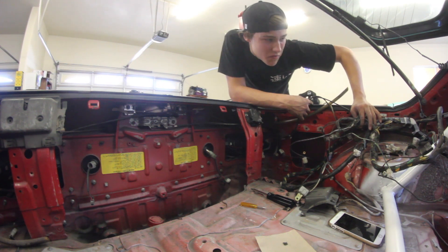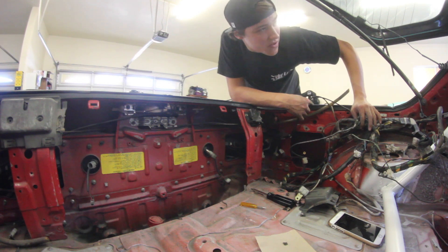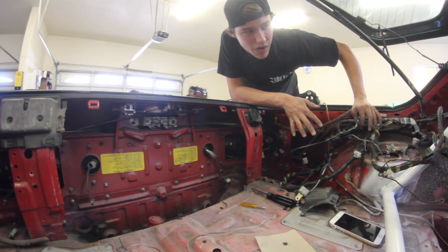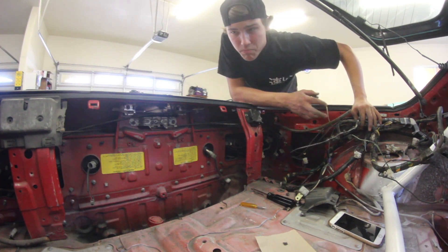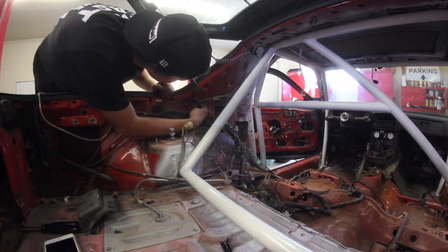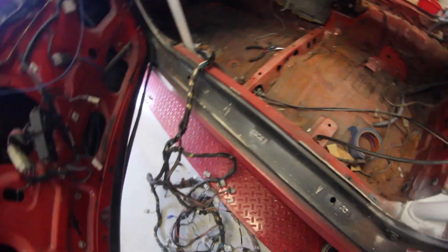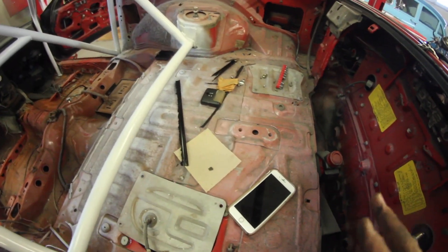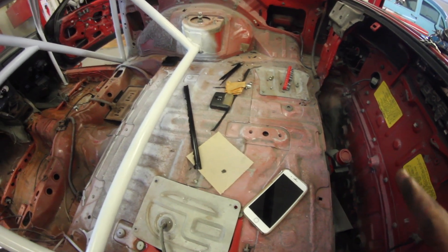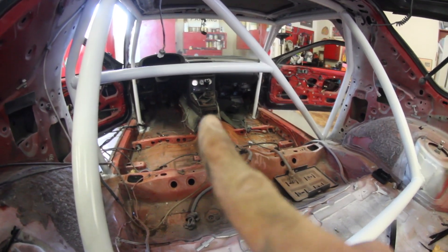It's all done back here. Now it's time to move to the front, which is the easy part. This definitely went a lot faster than I thought it was going to, so it gives me more time to clean the inside of the car, get all the trash out, and maybe pull the front carpet and put down a slight coat of paint. Main chassis wiring harness is now out of the car. There are just some miscellaneous bolts, nuts, and screws, and some trash back here to pick up, and then it'll look a lot cleaner. I might start pulling out that carpet off the center console.